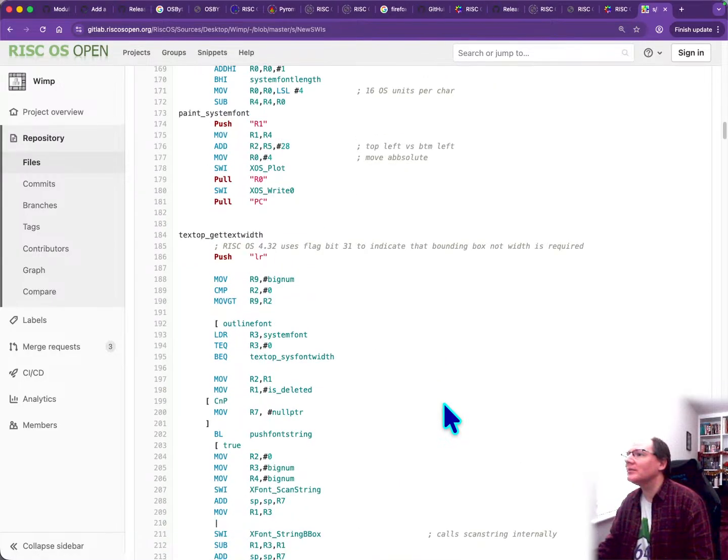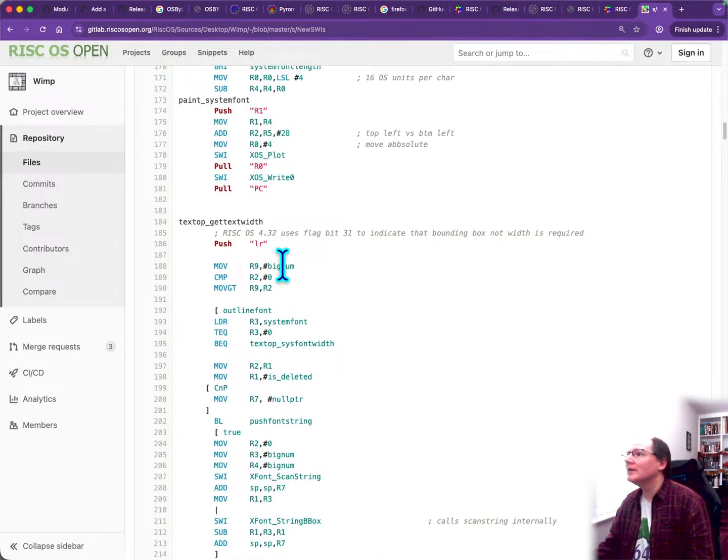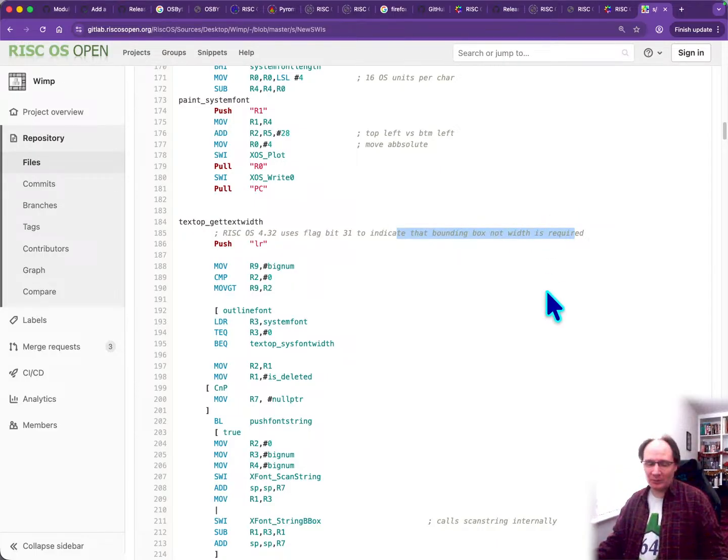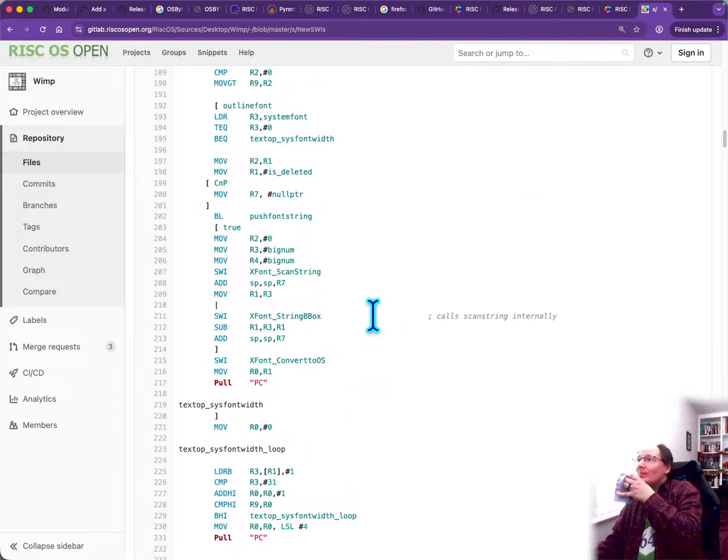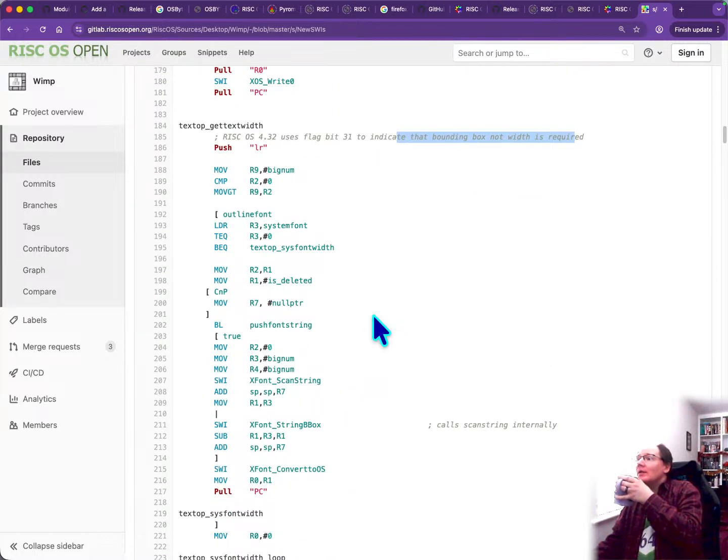System font paint, system font, get text width. 31 is not the width is required. At least they've noted this. They've noted it but haven't implemented it, so they're incompatible with what we added in.